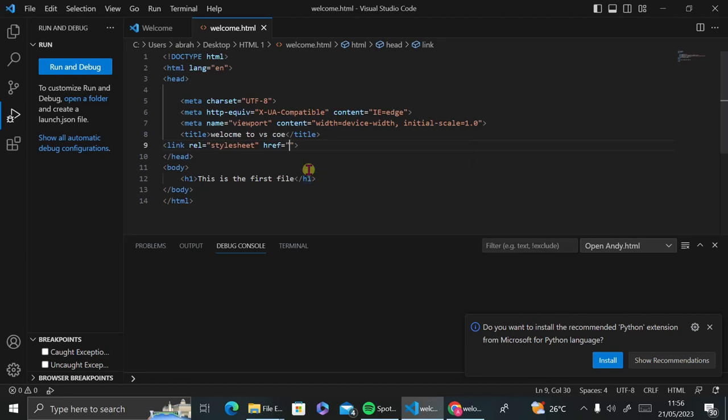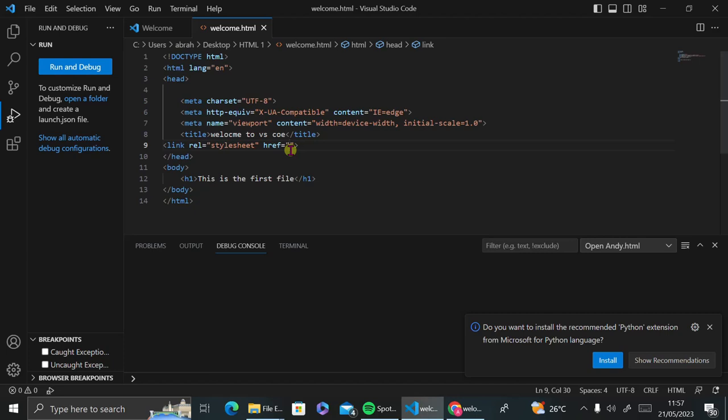And like I said before, when we were typing this welcome, I told you that the extension of this welcome should be .html. Then the browser will know this is an HTML page. So same thing with this CSS page. Your extension should be .css, because if you don't do it, it's going to cause problems for you, because the browser is not going to know that this is a CSS page.